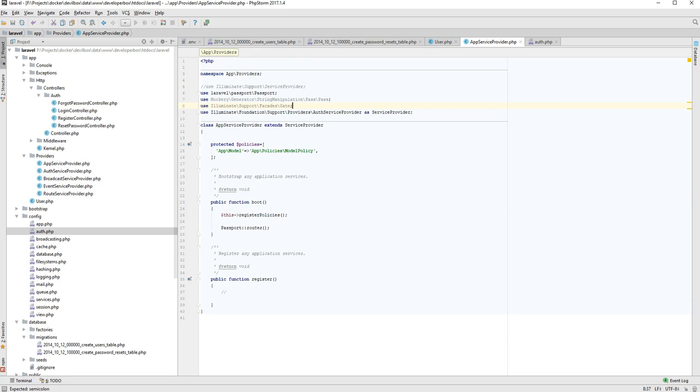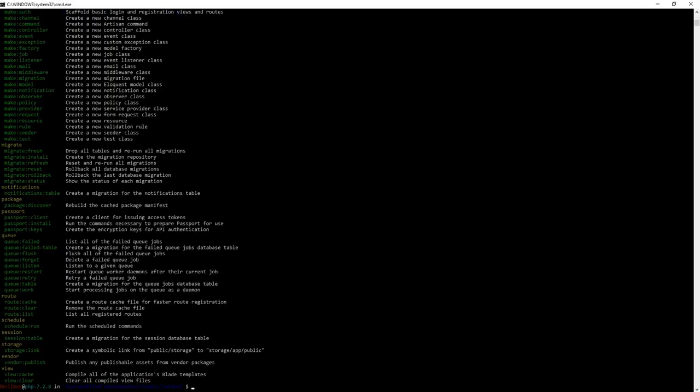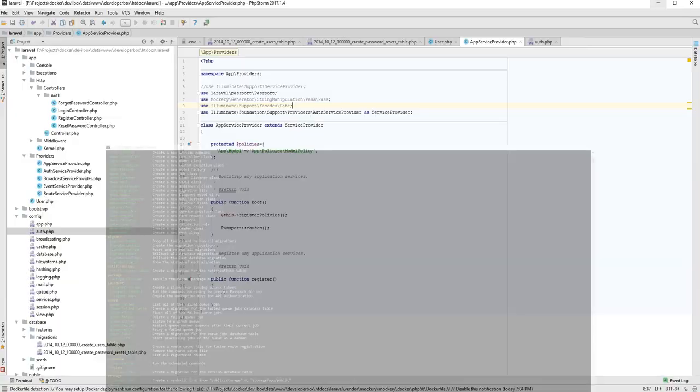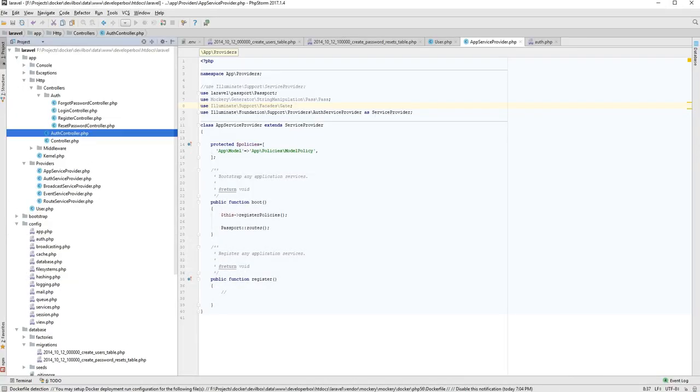Alright, I had to go back to the manuals and see what was causing the problem with register policies. What I've done is basically just commented this out and put this in, as per the manuals, and I've also used Illuminate Support Facades Gate. Once that is done, now we could do a PHP artisan. Alright, now we've got that. So we're just going to make controller auth. Controller created. Great. So here it is. We have an auth controller.